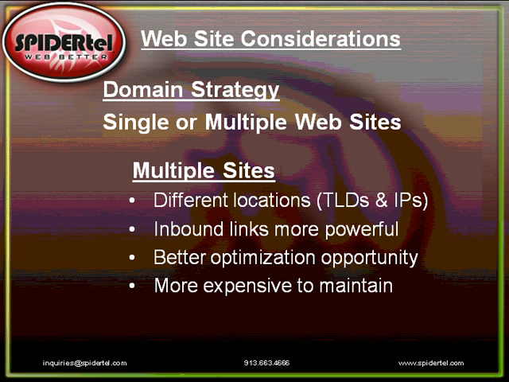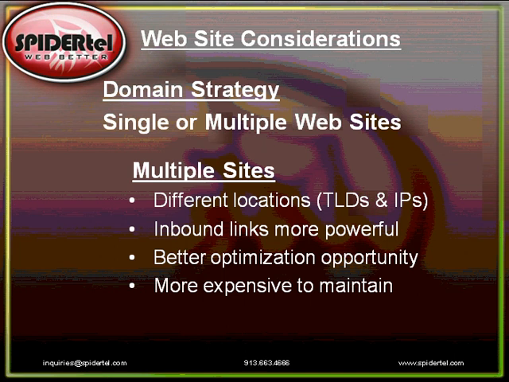There are essentially two main strategies. One is to have a single website, the other is to have multiple websites. If you have multiple websites, you now can host them in different locations with different TLDs and different IP addresses. We'll talk about this in a minute, but excuse me, I do apologize for my cough. You now have the opportunity to get inbound links from various websites that are targeted to that particular website. And I cannot stress how important that is.